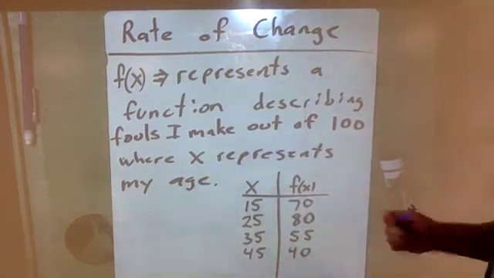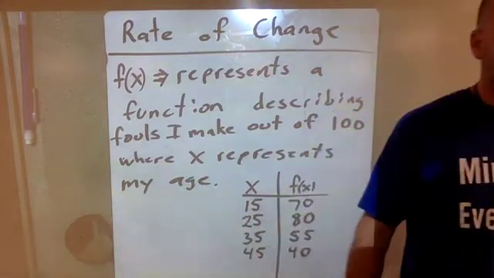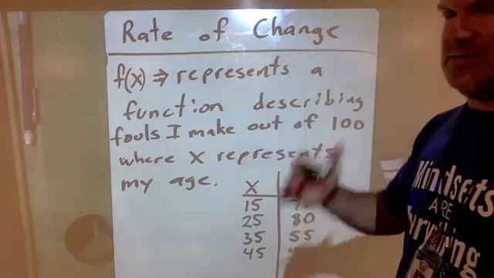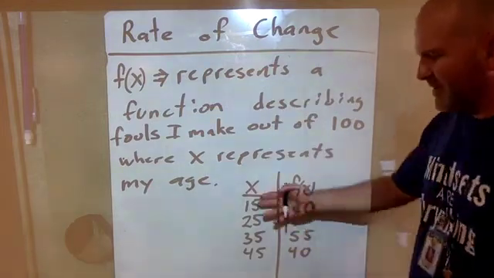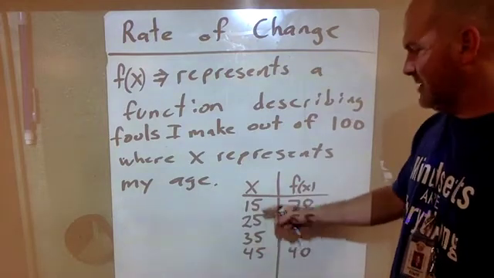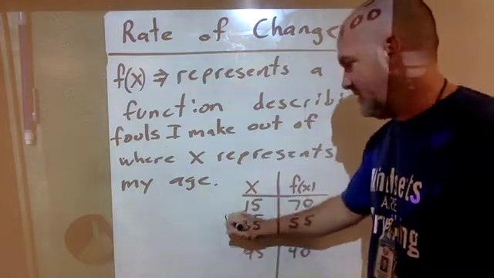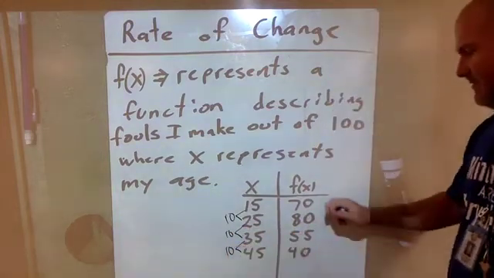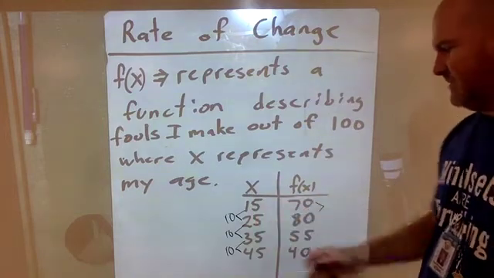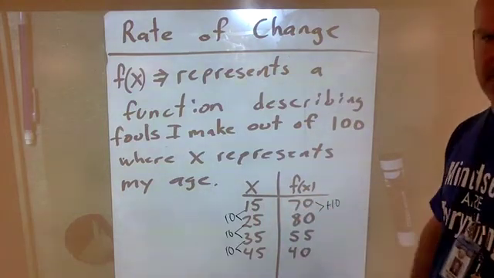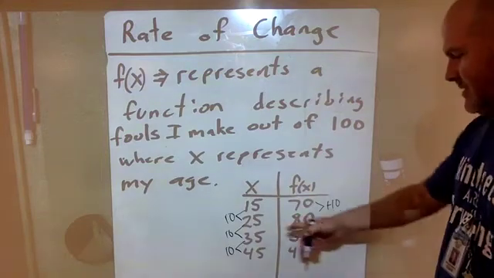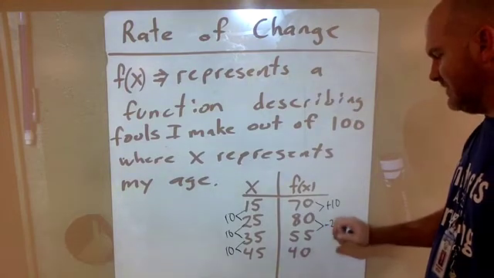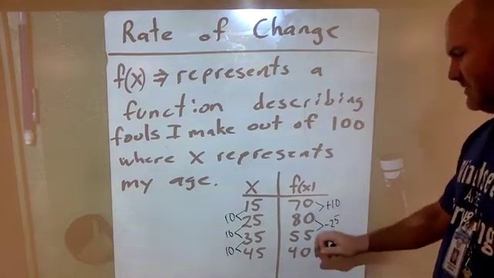So here's a term that you might see: average rate of change. Average just means that it's not the same between every interval. So for example, I made these intervals of my age 10. So I started at 15 and then another 10 years, and then another 10 years, and then another 10 years. But it's not always the same. For the first 10 years, from when I was 15 to 25, I got better, plus 10. I increased by 10. But then the next 10 years, I got worse. I decreased by 25, so that's a negative 25. And then I got worse again over the next 10 years.